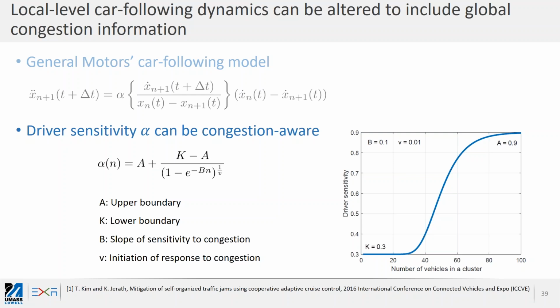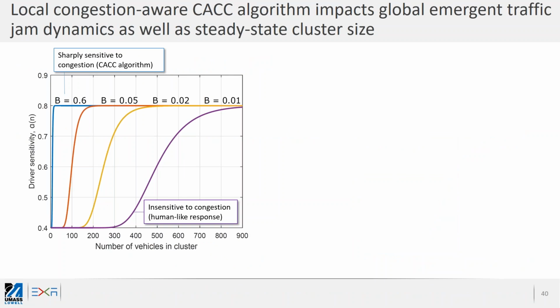So for a specific set of parameters, what we have over here is that if the number of vehicles in a traffic jam is small, then we don't change the sensitivity, and the entire traffic flow keeps behaving like it's made up of only human-driven vehicles. But if you are at the extreme right, if there's a really big traffic jam, then the sensitivity of the connected vehicle or the self-driving vehicle will change so that the traffic jam does not grow further. And we can do this at several different scales.